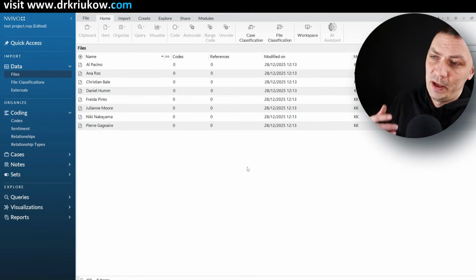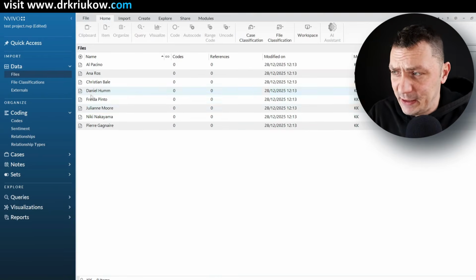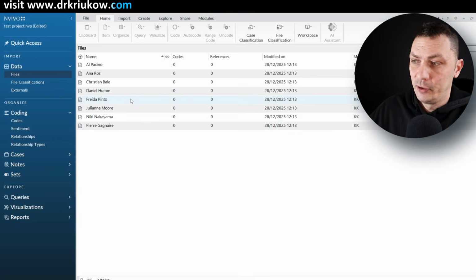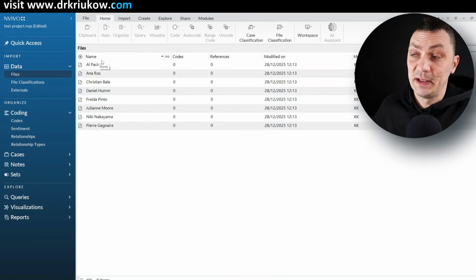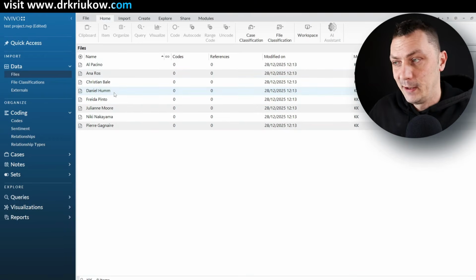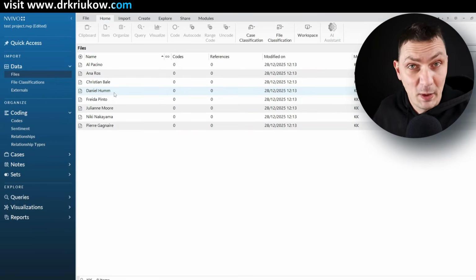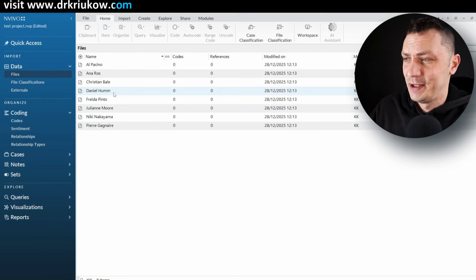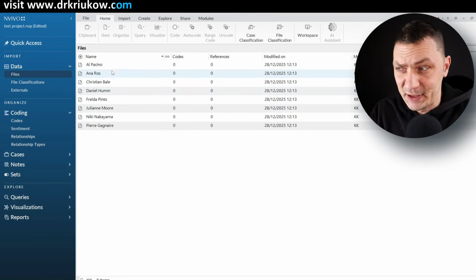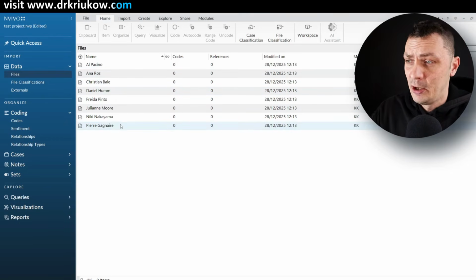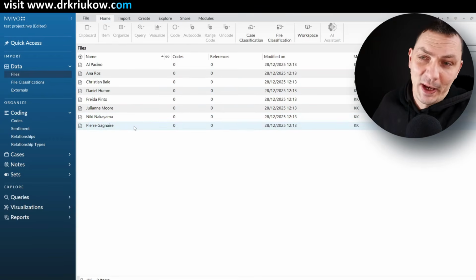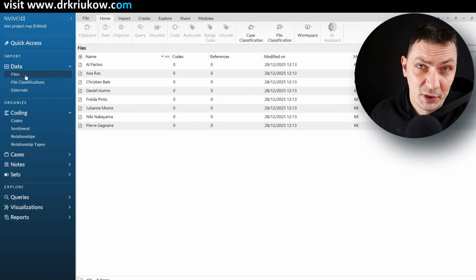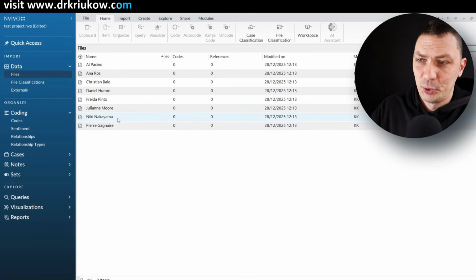And also, before we decide to code this data, what if we want to group this dataset? Maybe we want to put men and women in different groups, or maybe we want to put chefs and actors in different groups. This one is not a big deal because it's quite a small dataset, but if you have a lot of different data, how to group it? So what we can do, the first thing, and what I would usually do, is to create folders for our data. And remember the rule about right-clicking.